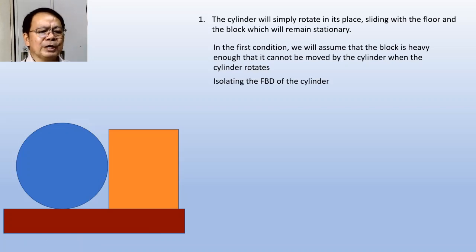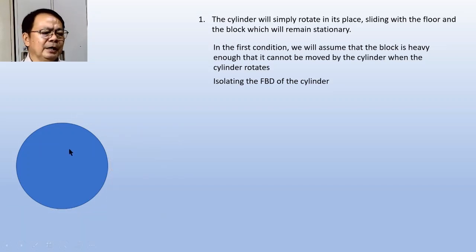So, let us try to isolate muna itong free body diagram ng cylinder para maunawaan natin kung paano siya solve. So, kung in-isolate natin siya, pakita natin yung mga forces na mag-act dito. Una, at the center of the cylinder, meron tayong weight which is equal to 232 pounds. Pangalawa, at this point which is in contact with the floor, so we will expect that the floor will be exerting a normal force, and let us call that normal force N sub 1.